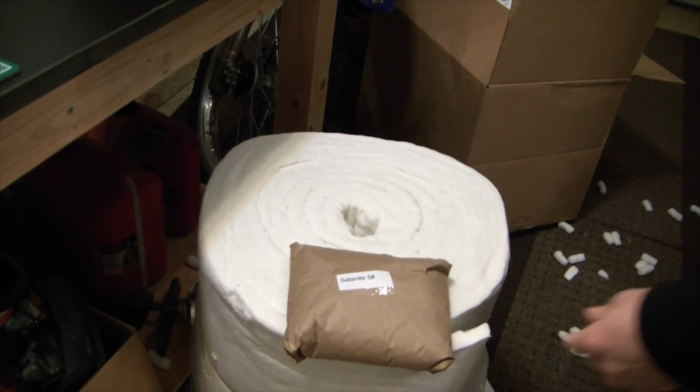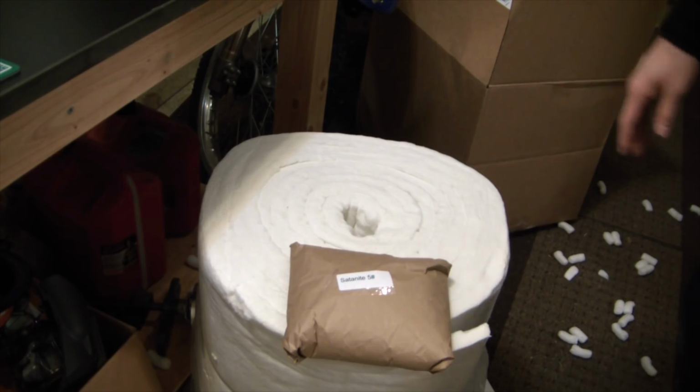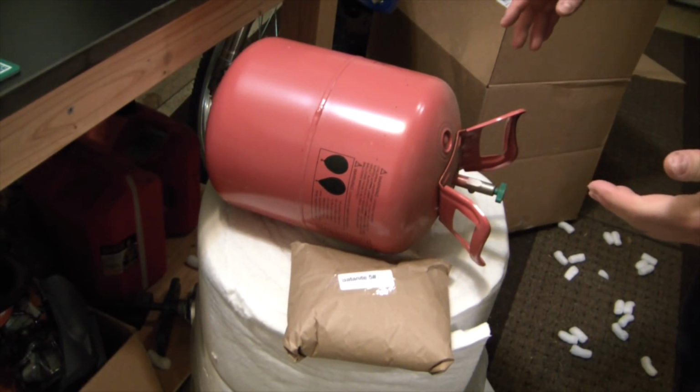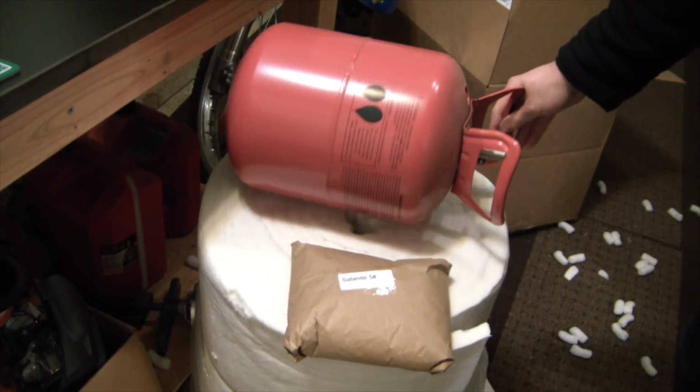Between these two components, maybe about $140 in materials. Helium tank, got it for free. You could use a propane tank. Obviously, granted, make sure it's empty before you start cutting into it. Flush it out a few times. But this is going to be great.